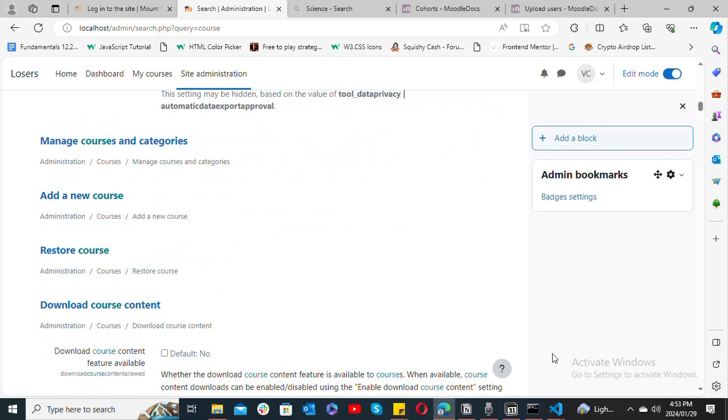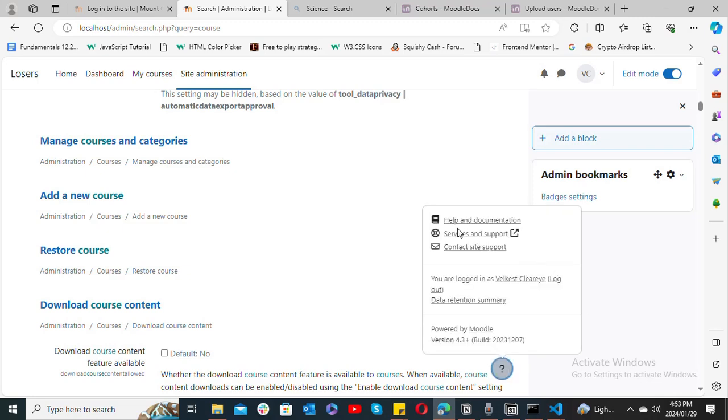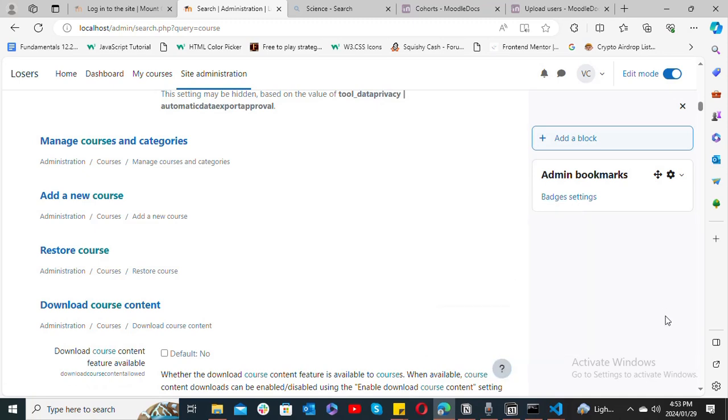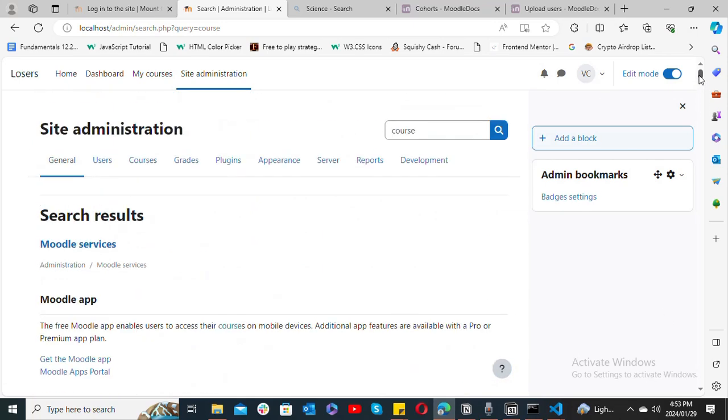Another way is to click on the question mark at the bottom right, and Moodle will present you with help or the documentation for extra information. Moodle has given us a means to actually research the topics that we want to know about.